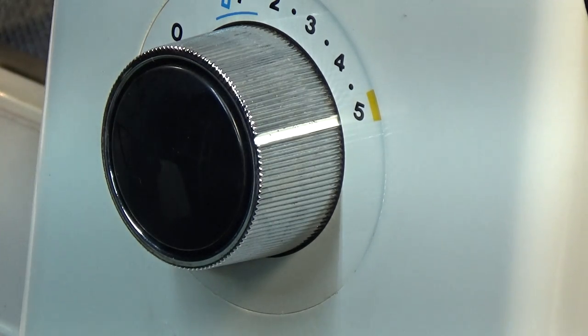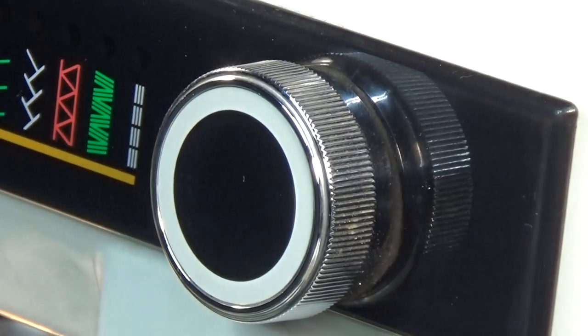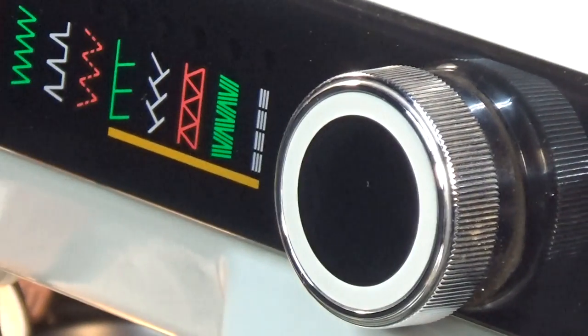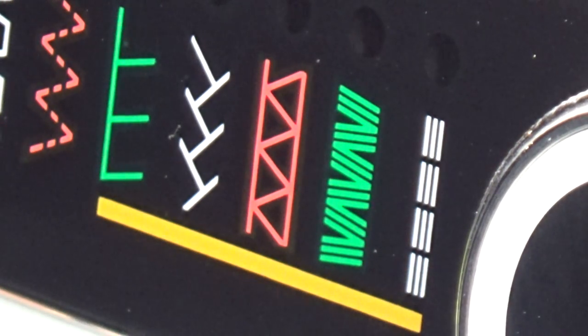So let me go up to those stitch selection options. Here's our stitch selector, this knob, and then we can choose any of these stitches. Again, you can see the ones that are colored with yellow on the bottom, we've got to set that stitch length selector all the way to 5, and then we can sew those stitches.